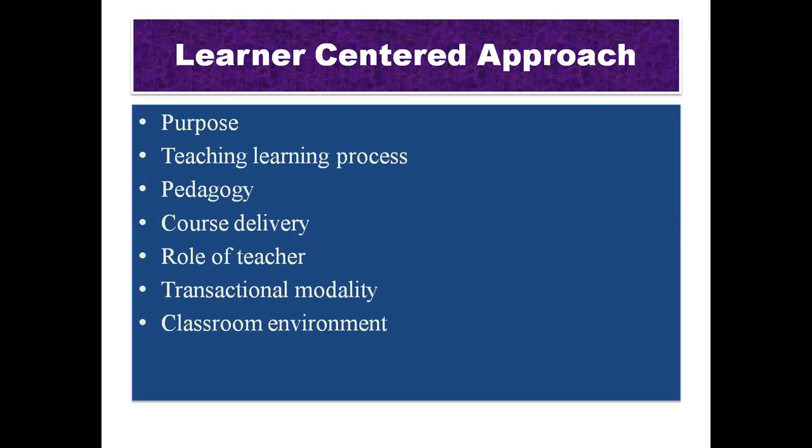Active learning and activity based learning are the important part. Sometimes it is cooperative learning, and problem based learning is also in practice. So course delivery is in various forms: activity based learning, cooperative learning, problem based learning. Then the role of the teacher is as a guide. Assignment is given for practice. A unit test is administered by the teachers. The teacher's role is the facilitator.